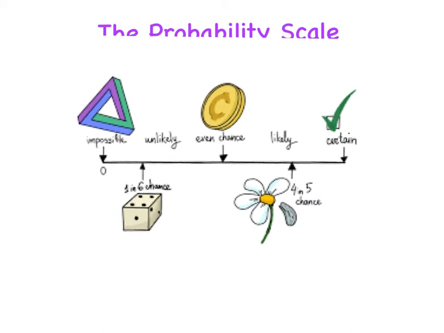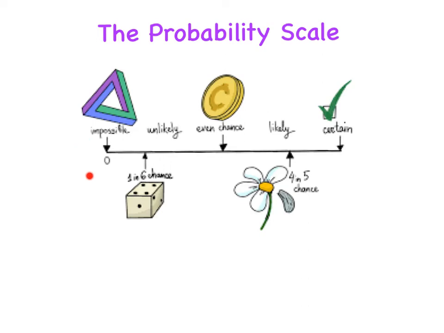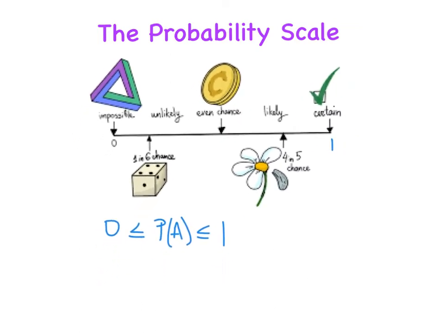Okay, and just to remind ourselves then, just a quick glance at the probability scale. So again, I suppose the important part here is obviously that the probability scale ranges between 0 and 1, okay? And I'll just write in a 1 here. Okay, so that's the maximum range, or any event, the chances of it happening are always just between 0 and 1. So here we'll just write down P of A, to remind ourselves, can only be between 0 and 1. Okay, so that's any event happening.